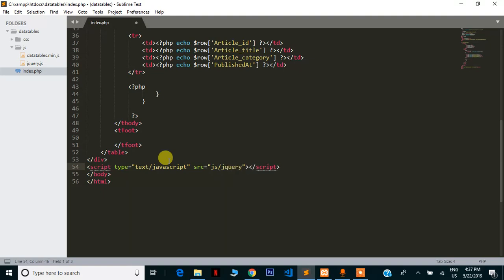So we say jquery.js. Then let us also link the plugin, and since it's JS, then DataTables.min.js.